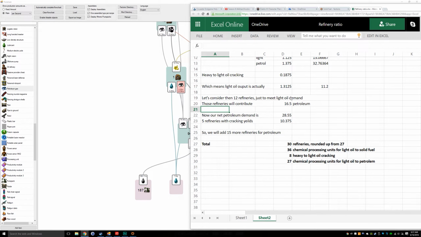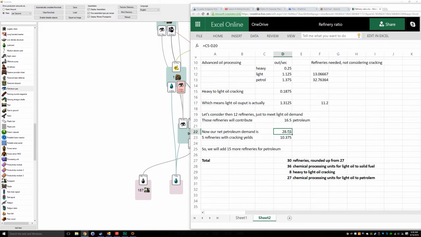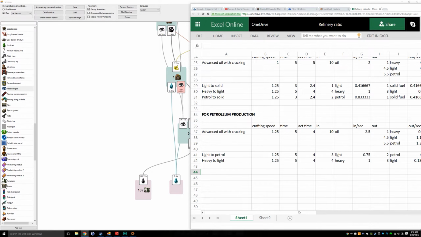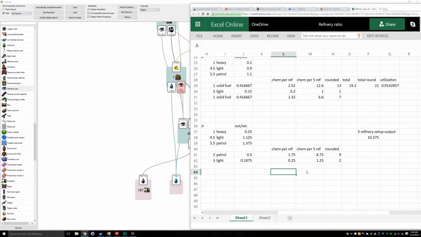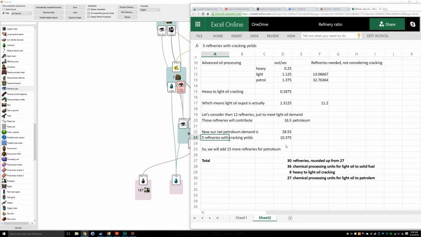So if we assume that we need 12 refineries just to get the light oil that we need, those 12 refineries are also going to give us 16.5 a second petroleum. If we take the 45.05 that we said that we need in total, we subtract the 16.5, that means that we need another 28.55 petroleum. I've done some other calculations that I won't go through in detail because they're a little bit complicated. But basically, I figured out that with full cracking of all the oil up to petroleum, 5 refineries with cracking will give us 10.375 petroleum. So to get about another 30, we would need approximately 15 more refineries. We're just rounding up.